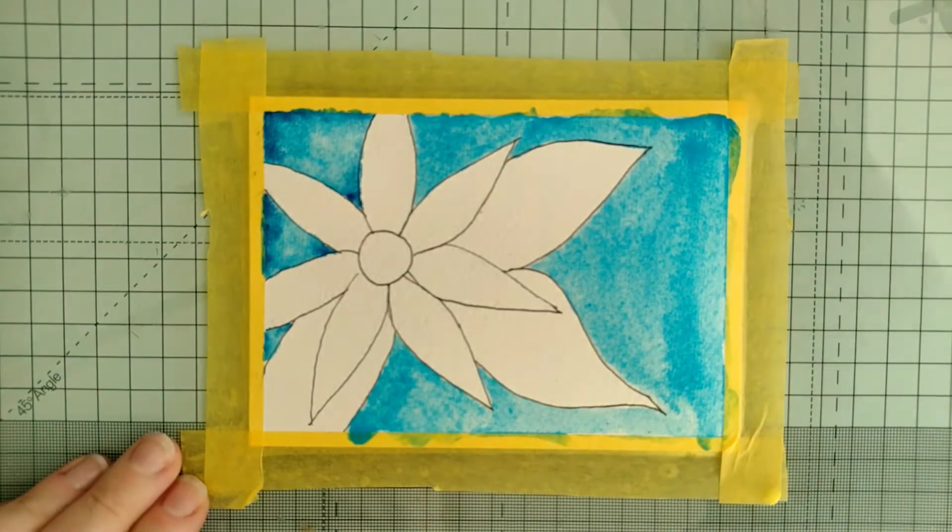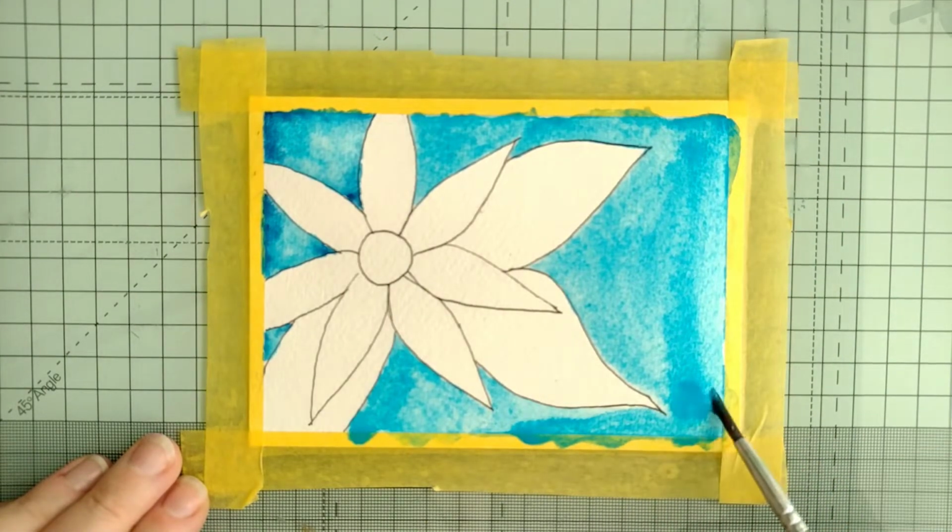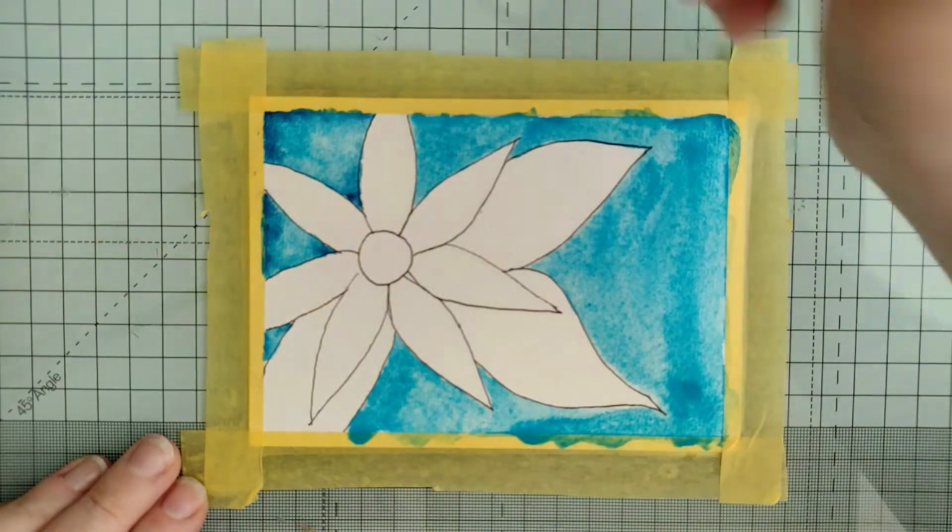There we go. Now, a little bit more colour into this. It's looking a little bit washed out.